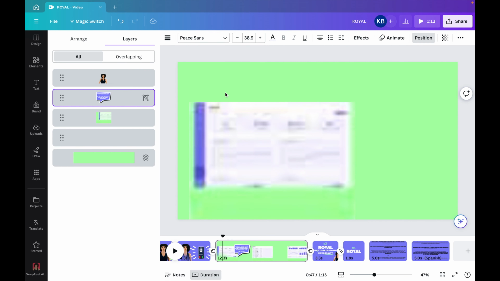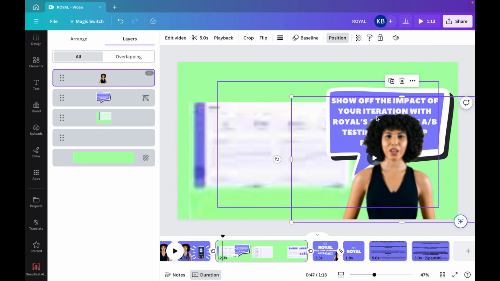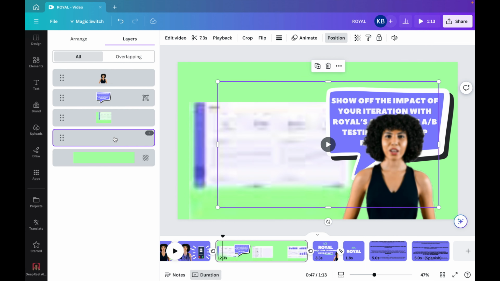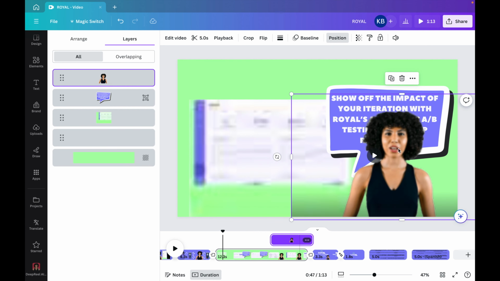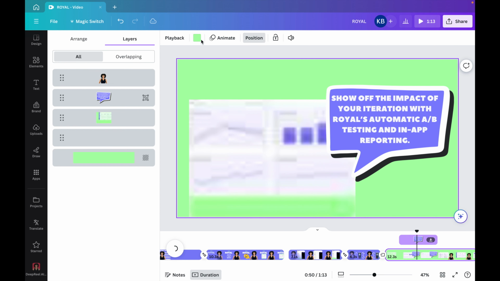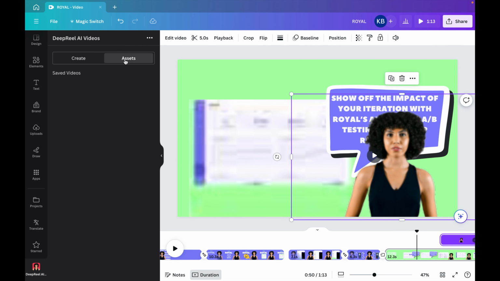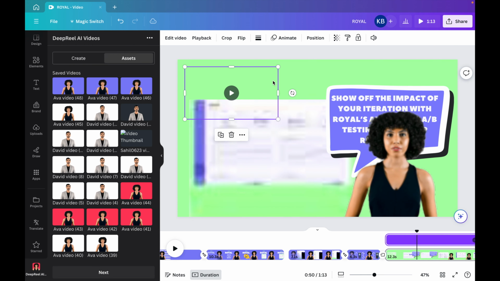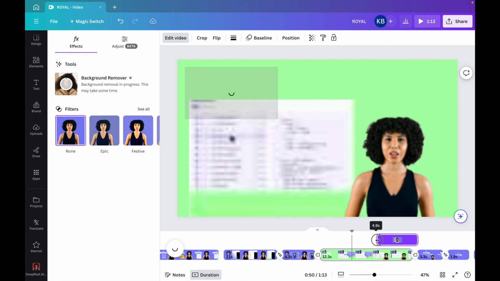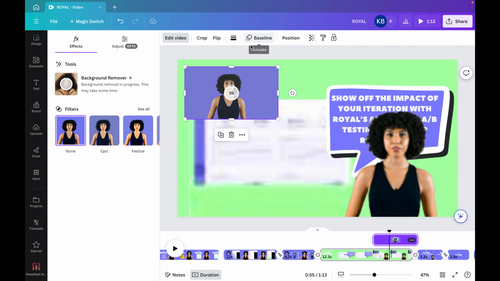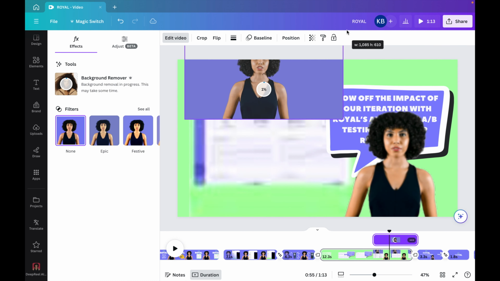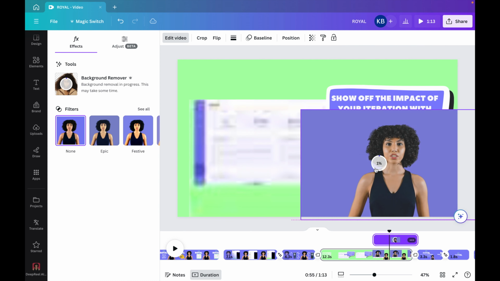This next section of the video involves some use of the timing feature. For the first half of the slide, we have a transparent avatar, then for the second half, an avatar appears on screen to narrate the rest of the clip. First off, I'll add the on-screen avatar. I'll remove the background and right-click to find Show Timing, which allows me to control when this asset comes on and off screen. I'll do the same with the transparent avatar and place it at the beginning of the slide.